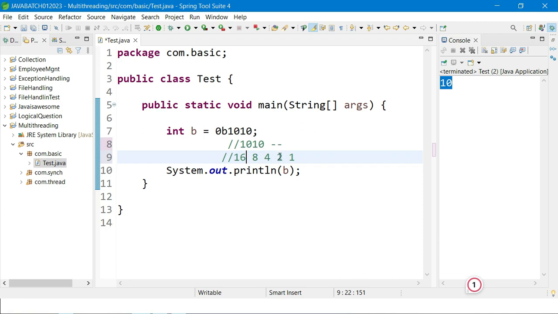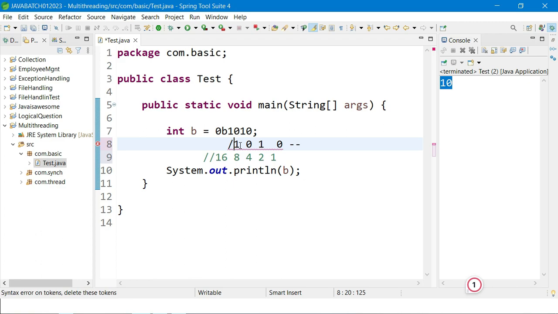Then 0 means 4, we don't want to add it. Like that you can understand, guys. So 1 means 8 and 1 means 2. 8 and 2 will add and become 10, so it will print the value 10.